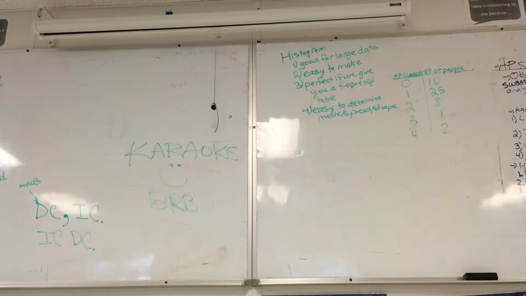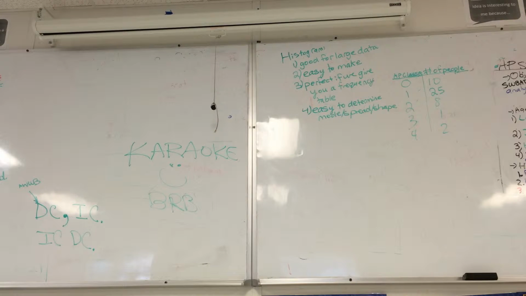Alright, so this is just kind of what it is, and now I want to show you an example and we can walk through this. So if you look on the top left side of the blue handout, you see all the different scores. So maybe these are scores on an AP statistics exam. 2 people got a 1, 5 people got a 2, 4 people got a 3, 2 people got a 4, 1 person got a 5.